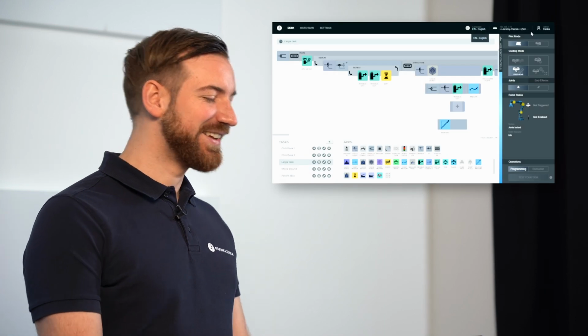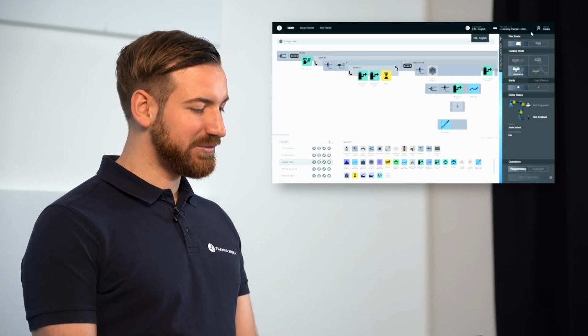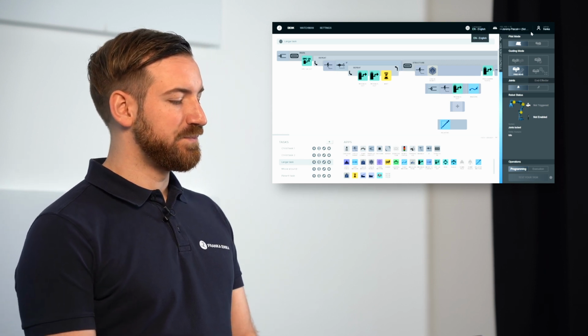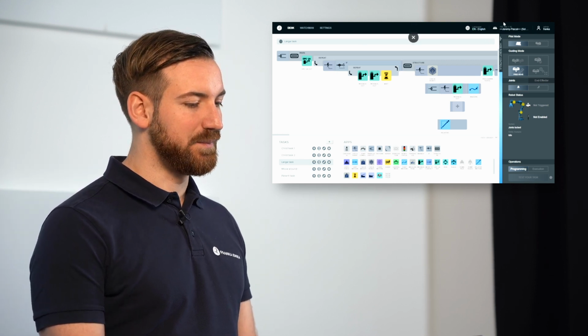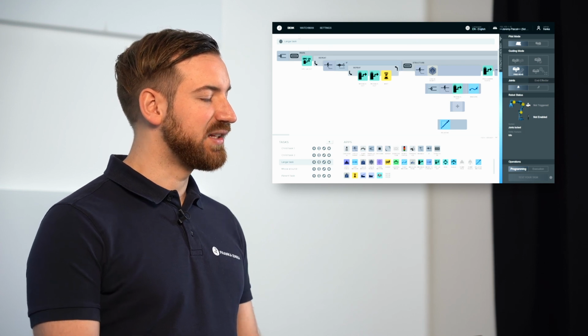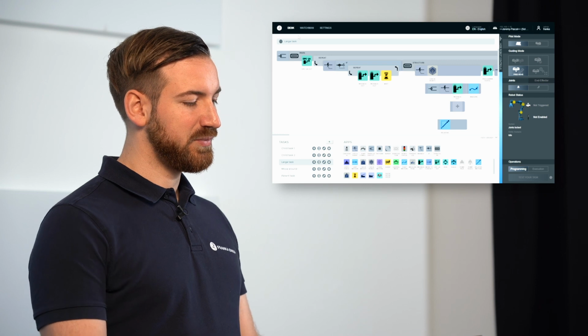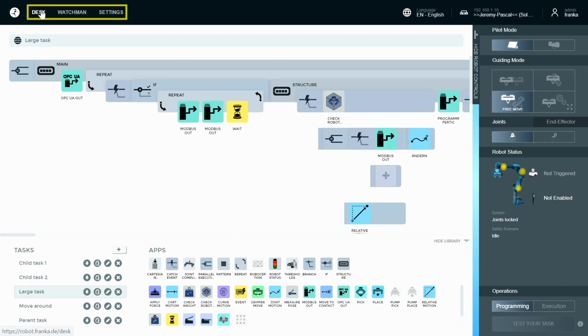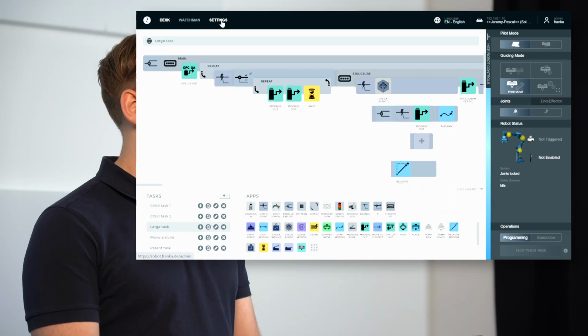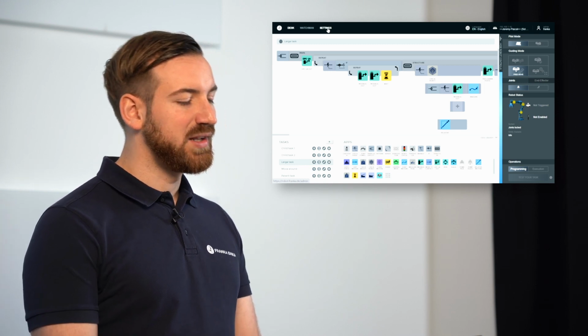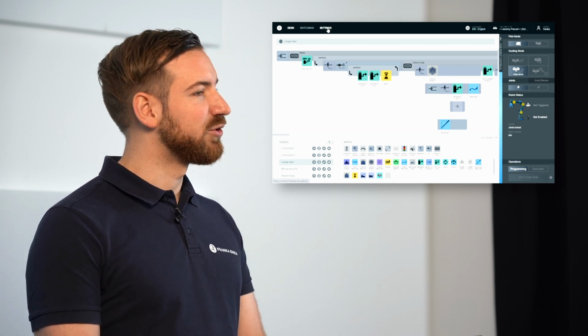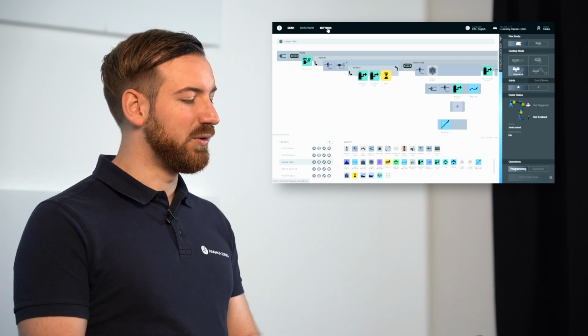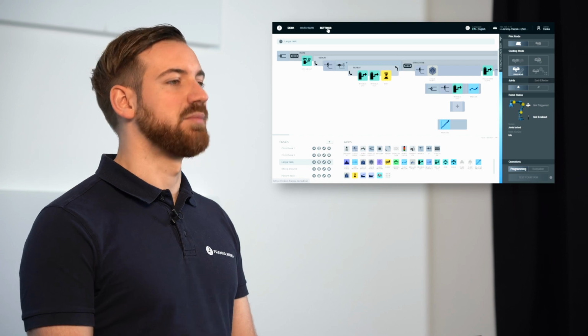If we navigate to Desk, you can see that there's already some changes to what you're probably used to. Mainly, we have this top header bar at the top of the screen, which we have integrated a number of functions into. First, we have the interface selector here. So we are currently located in Desk, but if you would like to go to Watchman for safety settings, or if you'd like to go into the settings page itself, we can simply select it and we will be navigating to the relevant page. That has previously been located in the top right corner drop-down menu. It is now here nice and visible for quick swapping between interfaces.